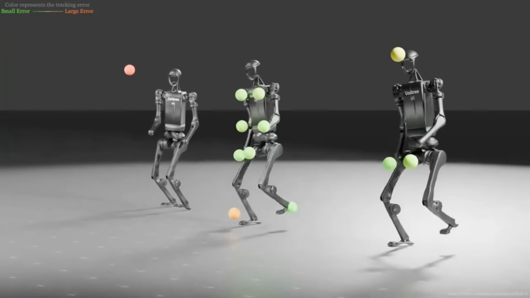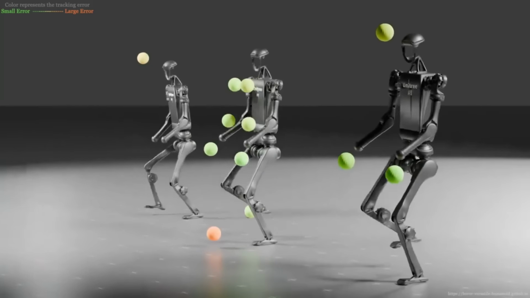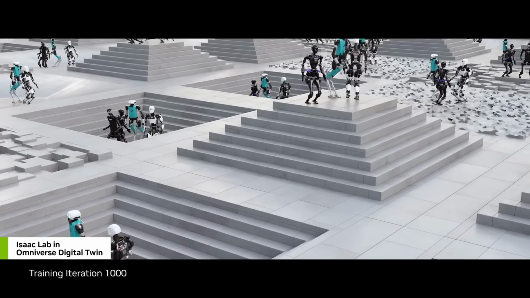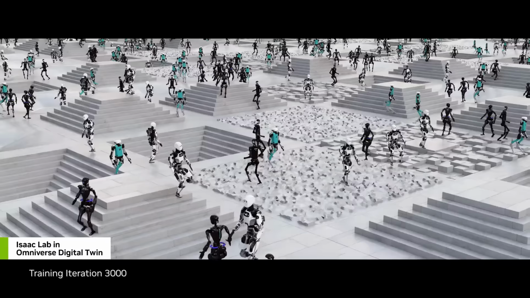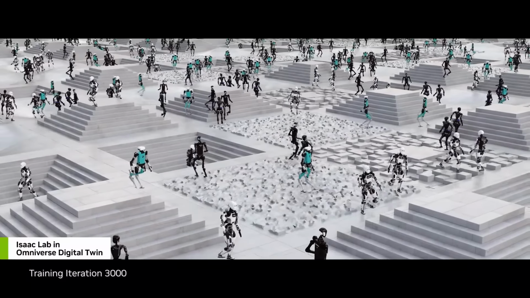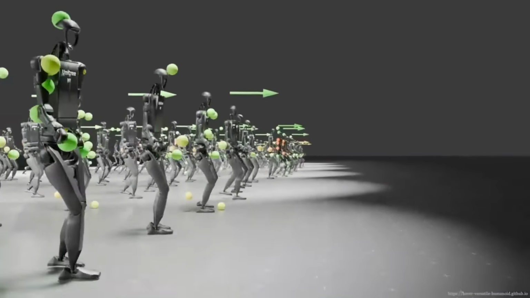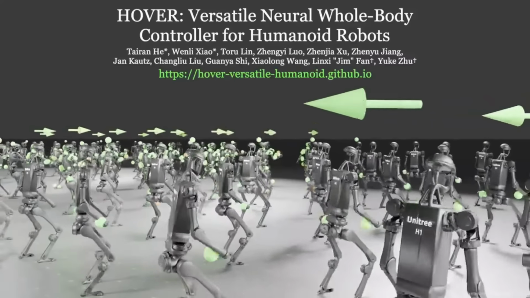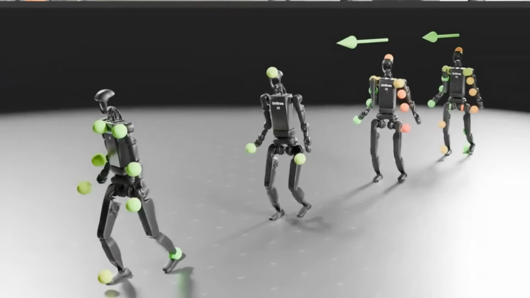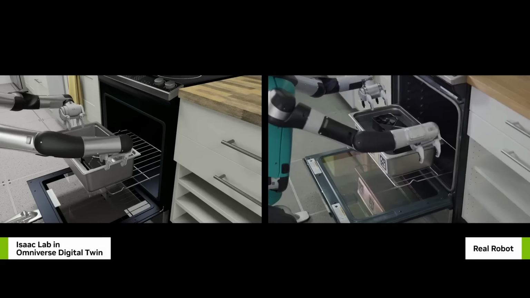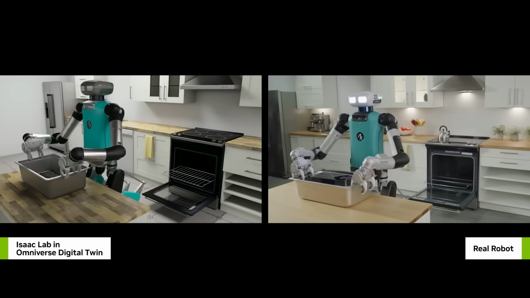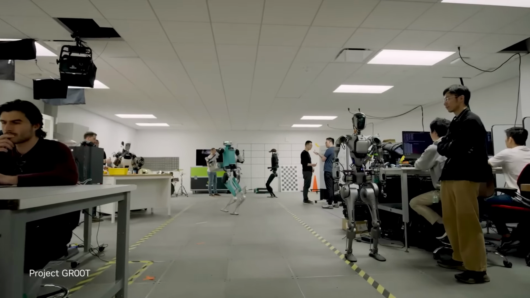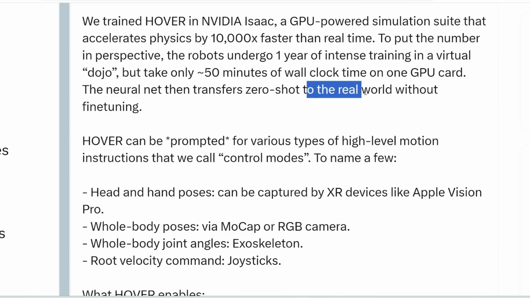Now, they trained this HOVER model in Nvidia's Isaac Sim, which is like a virtual gym. This is where humanoid robots can undergo tens of thousands of rounds of training, and because this is a virtual simulation, the cost is way lower than conducting this training with real robots in the real world. Now, Nvidia's Isaac Sim simulates the physics of real life. So even though everything is virtual, after you finish training this HOVER model, you can put it in a real robot in the physical world, and everything will still carry over pretty seamlessly. The robot can balance and walk and do other complex motions right out of the box, zero shot. In other words, you don't need to train it further in the real world.